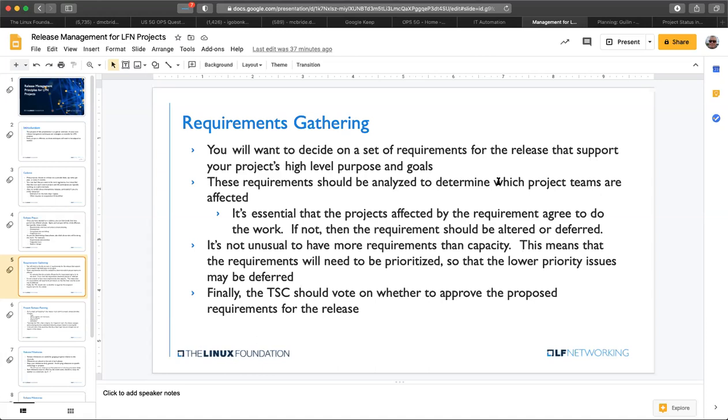Yeah. Having a function where you have a formal way of taking in requirement proposals, analyzing them, and assigning them to a release, which takes into account your capacity to get work done and so on. I think that's really important, and it gives you a lot of credibility, because if people submit requirements to you and you approve them, and 2 years later they still haven't been implemented, people start to lose faith in the project. So you want to have that capacity to analyze the requirement and say yes or no, and say, we will get this done in fall of 2021, or whatever.